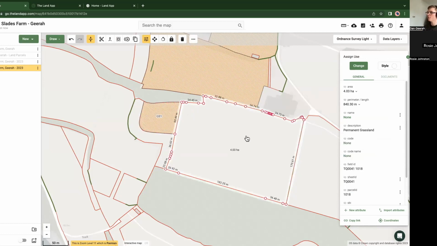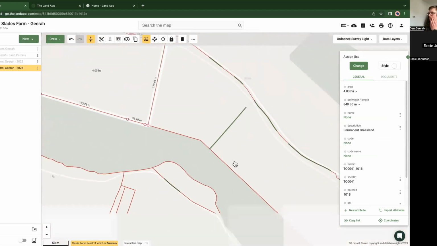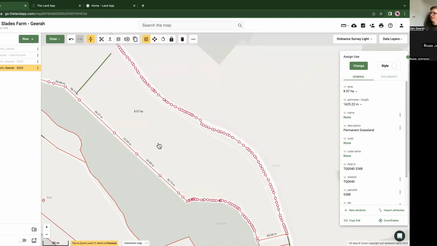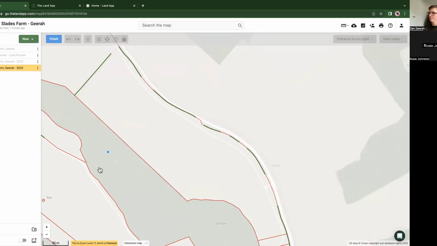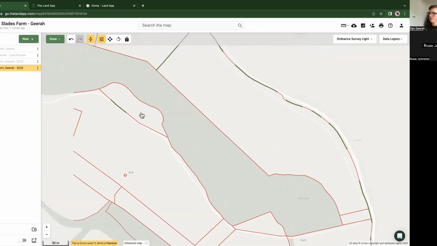Okay. Other options you may want to be drawing are in-field options. So let's just hypothetically choose one of these fields for a lapwing plot. And by the way, we do cover how you do all of these functions during the introductory webinar. So I don't want to get caught up on the actual how to. I just want to mainly show you the type of thing you might be drawing. What I want to draw is a lapwing plot. So I'm going to basically choose a field.